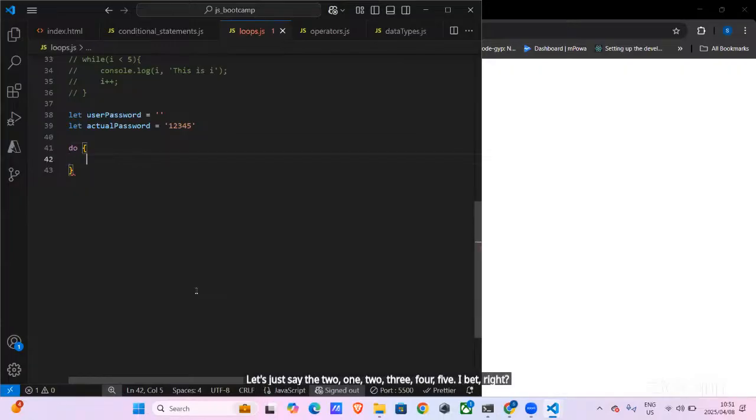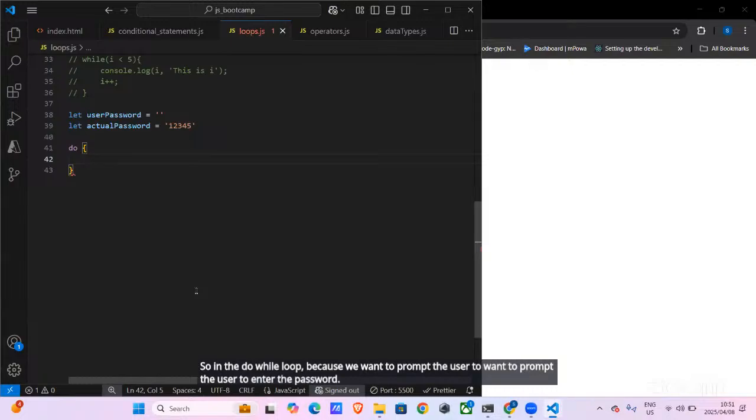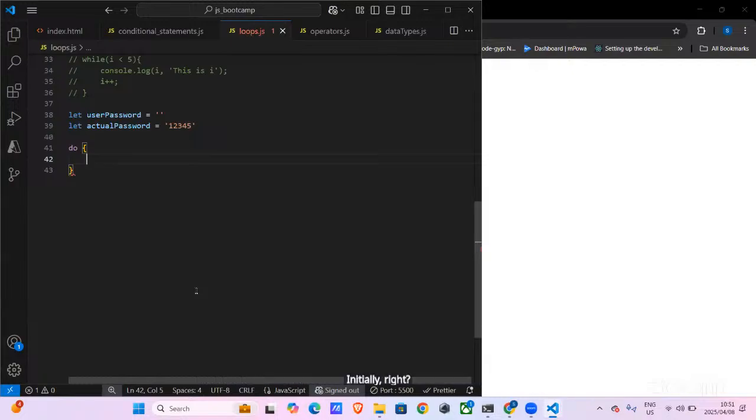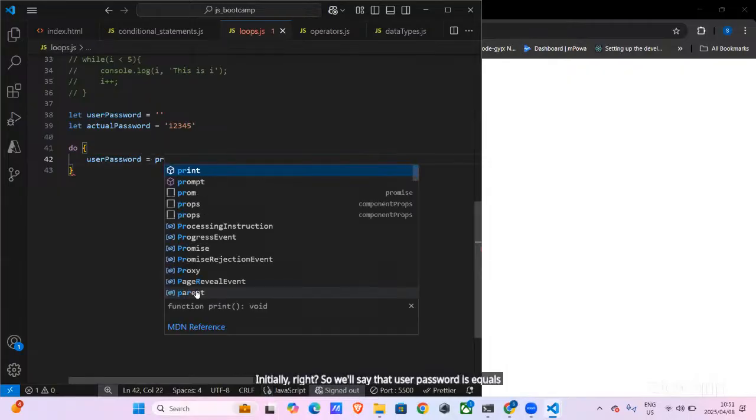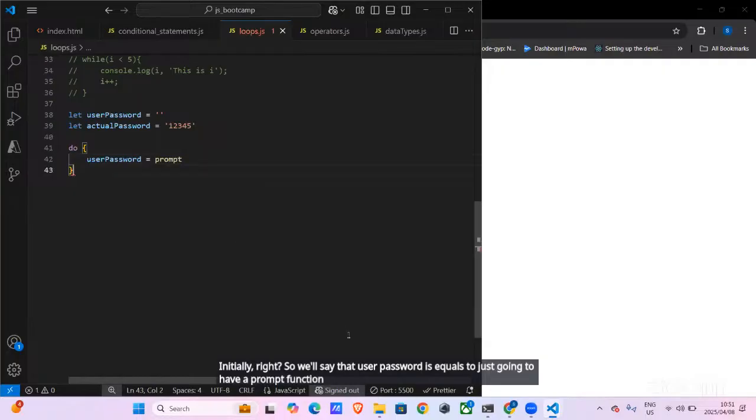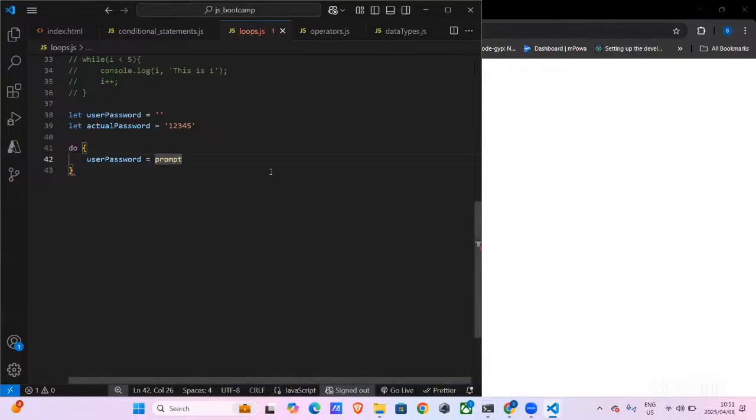So in the do while loop, because we want to prompt the user to enter the password initially, right? So we'll say that user password is equal to a prompt function. We have a prompt function, and I'll say "enter password boss", right?